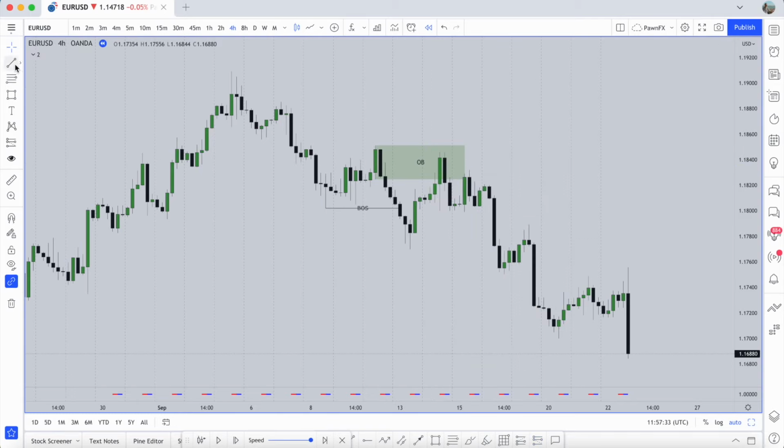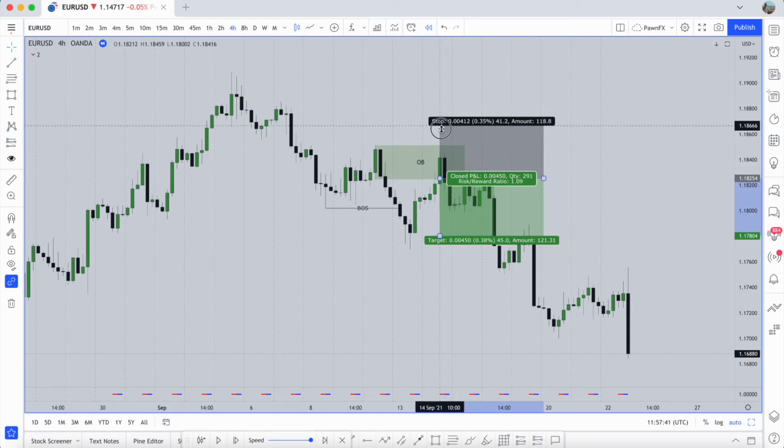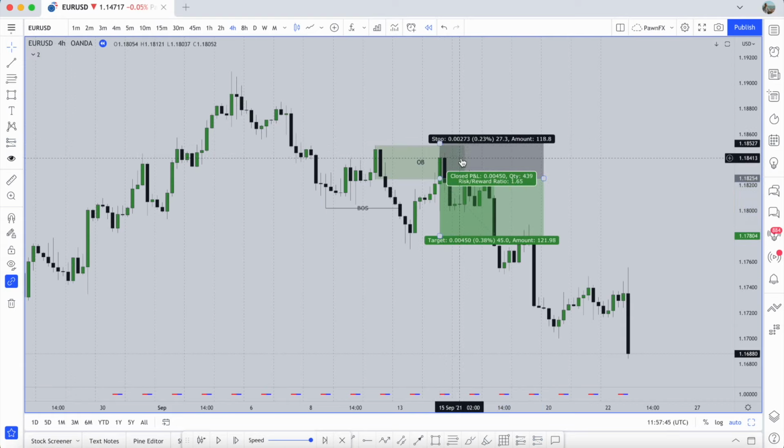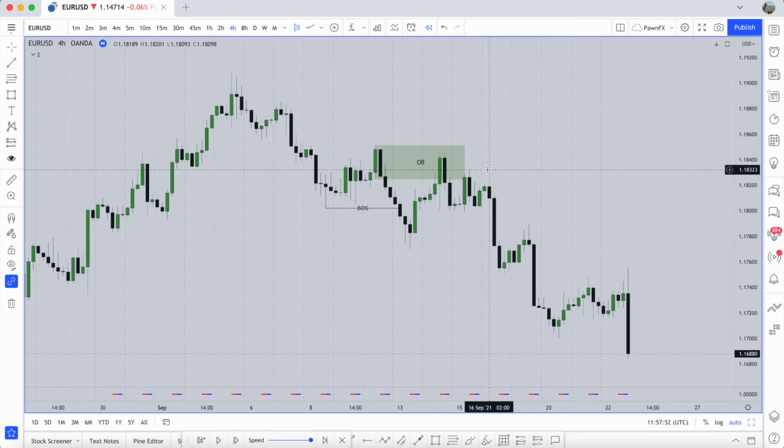Cool. Now what we're going to do is we're going to look to refine this, because we understand that we can quite easily take this trade from the open, put in our stop loss just above the high. This still leaves us with 27 pips as a stop loss, right? And as intraday traders, we're looking to take this on a smaller basis, more refined, and how to actually get into this trade on a lower time frame, right?